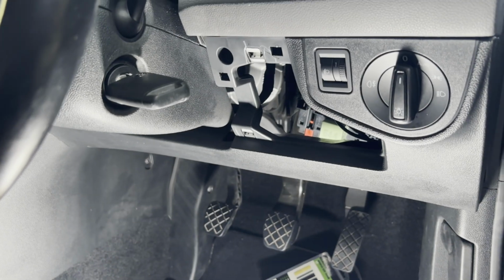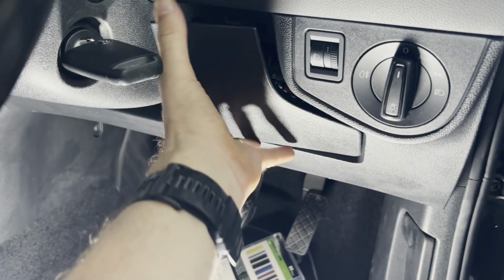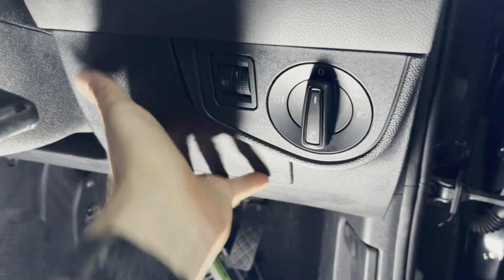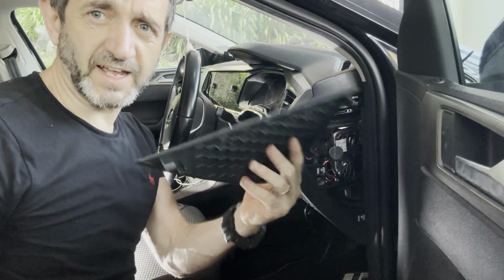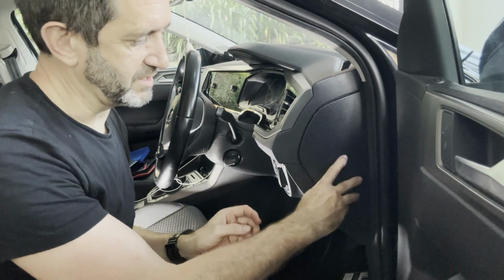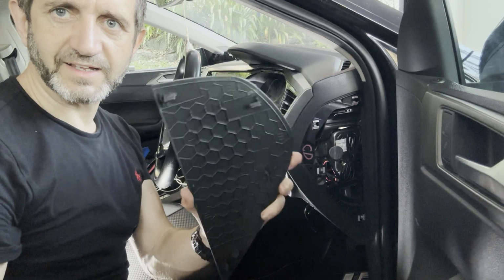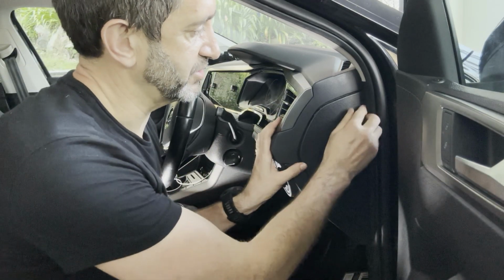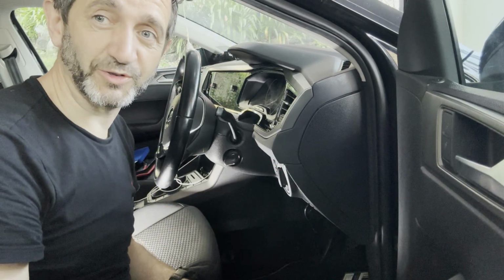Okay, so we'll now put the fuse cover back on, put it in place, exactly the same as when we took it off earlier. Put it on, push it in, super easy. Okay, now let's get this little plastic piece back on. That plastic piece, you can see, just fits on perfectly there, super easy to put back on. So just clip it straight back in. So it comes out, comes on, goes back on, as easy as that.